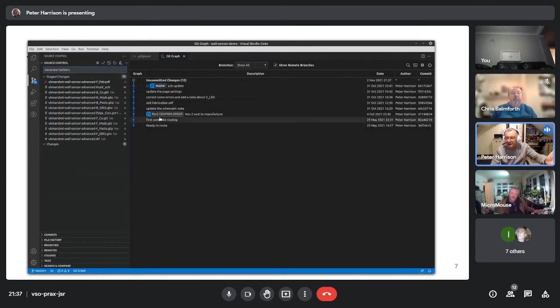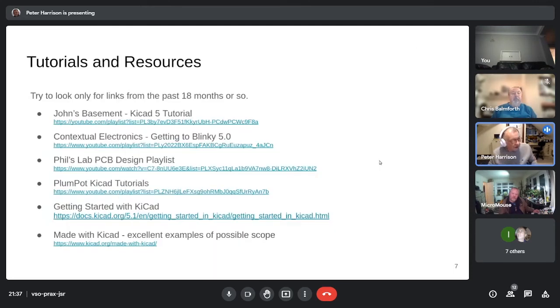And you can always go back and try a different design choice, or you can branch off. And so if you had two different versions of the board, you could do a little branch here and you can have two different versions and maintain them all in Git. That's good too.